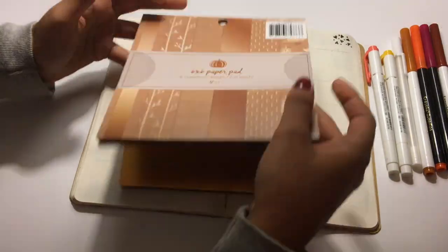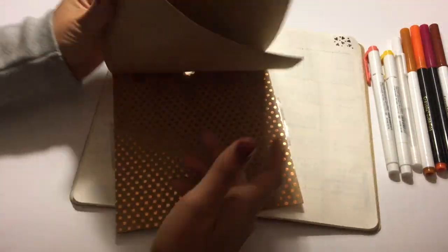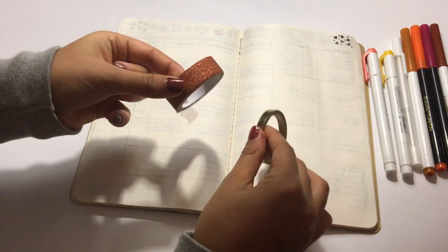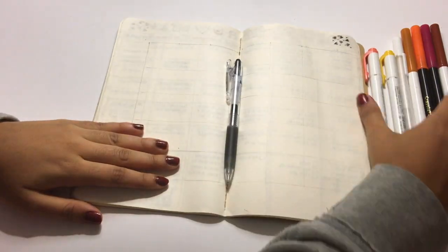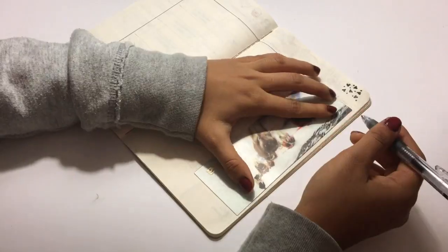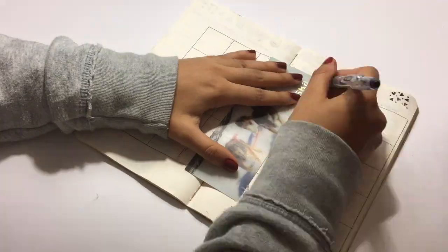I also will be using this 6x6 scrapbook pad. I got this from Target. It's amazing, very fall, and it has gold foil with brown background, and of course washi tape. I have some orange glittered washi tape as well as my noted gold foil washi tape. Of course, we have our iconic Pilot juice pen and my Tombow Fudenosuke heart tip pen. And that's it, guys. And my ruler.